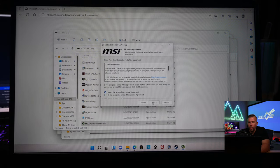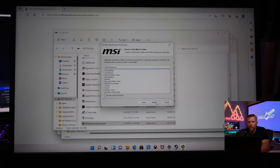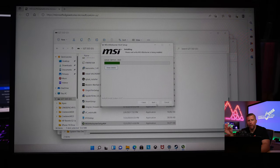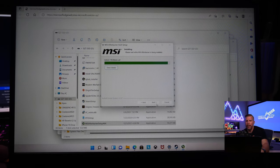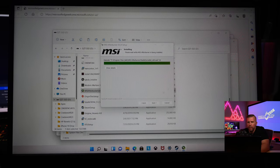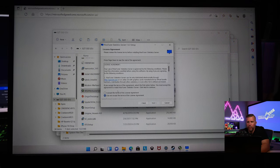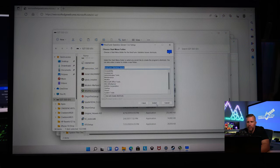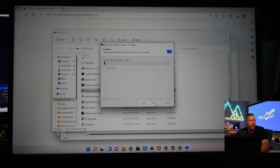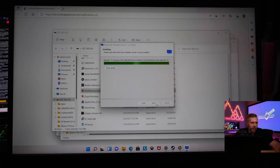So once we get Afterburner installed, we have to configure it so that it does the display overlay in the games and applications, so we can see the power limits and the clock speed, the temperature, all of that. Which to me is one of the most interesting things about testing these laptops, to see how they perform under the hood. A lot of people don't really pay attention to those things, but I like checking those things out.